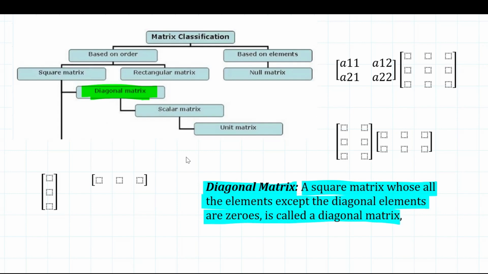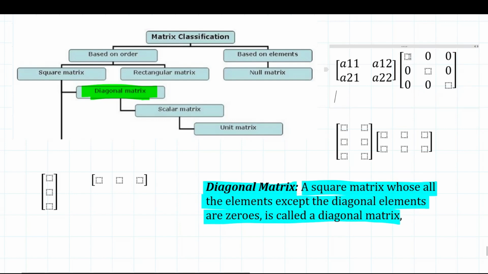So look into this matrix that I have taken. As you can see, it is a type of square matrix, and here all the elements except for the diagonal elements are zeros. So I can say that the non-diagonal elements are what? Here that is 0. You can see that this is non-diagonal, and this is non-diagonal, and this is non-diagonal, and this is non-diagonal. So the non-diagonal elements are 0 in this case. Well, the diagonal elements can be anything.